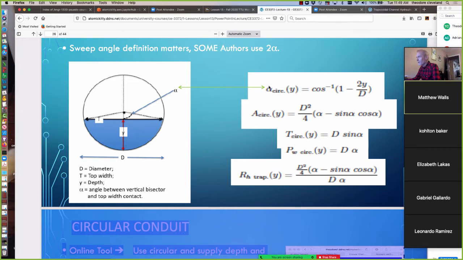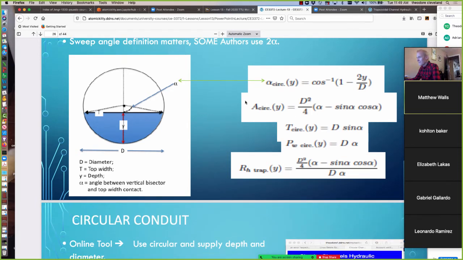Once we know what that angle alpha is, we can compute the area of the circular sector, the blue circular sector here, as d squared over 4 multiplied by the quantity alpha minus the product sine alpha cosine alpha. And in these cases, alpha has to be expressed in radians. If you do this in degrees, it will confuse the heck out of the calculator and be wrong.